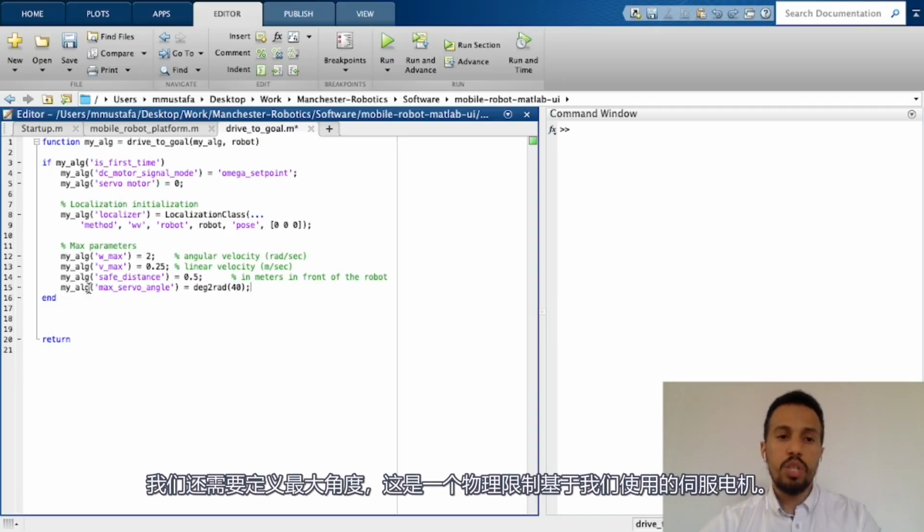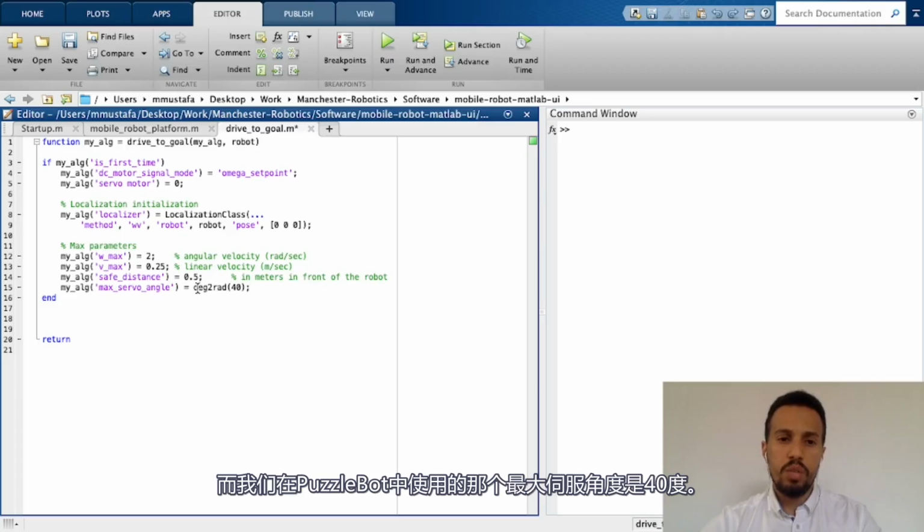We also need to define the maximum servo angle. This is a physical limitation based on the servo motor that we are using, and the one in the Puzzlebot has a maximum servo angle of 40 degrees.